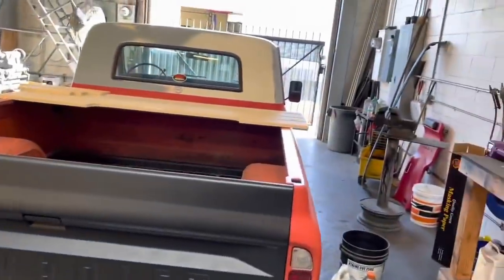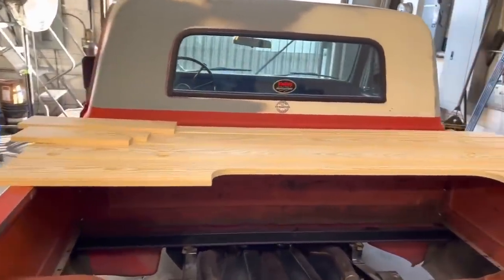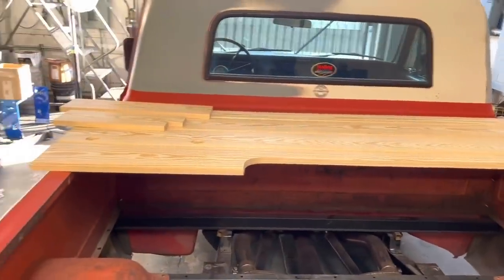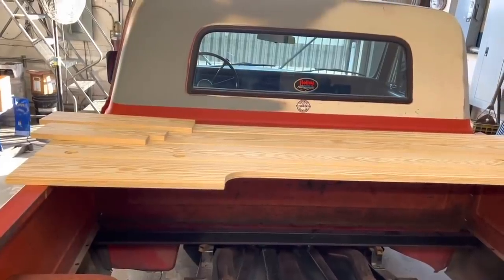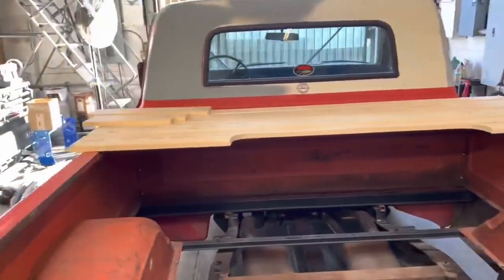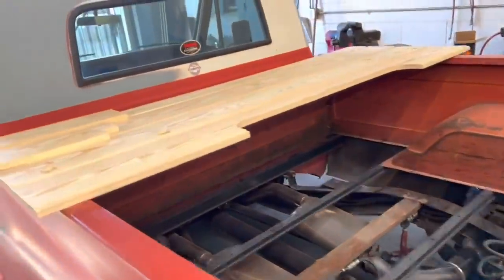What? I got half a wood bed kit for my truck. Since it is a shop truck, I didn't get birch or oak or burl or mahogany, or I don't know what the other options are. I said pine. I'm gonna stain it all black. You'll still see the grain, but it'll be dark. I got non-polished stainless runners, the hardware in between them, that will just look like that because they're gonna get beat on. But here's the funny part, the box says 1 of 2, so I basically have half a kit right now.